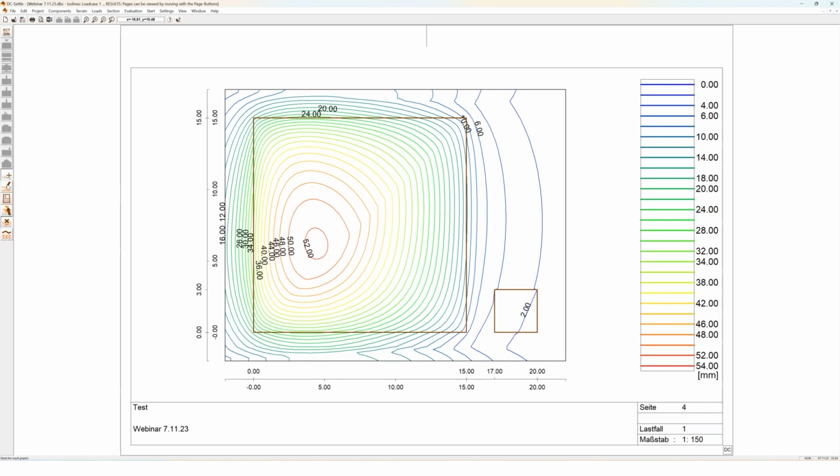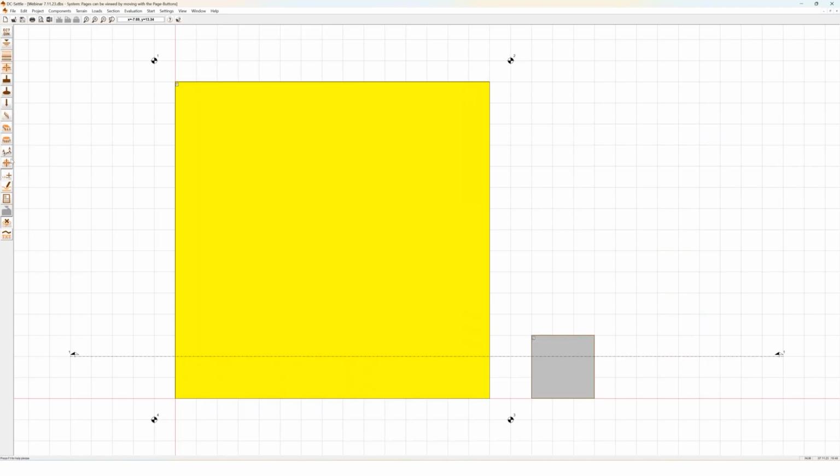Then we go back to the input window, and the section lines you can draw freely. For example, you can start here, going down through the other foundation. So you will see the settlement at this top edge of the first foundation.